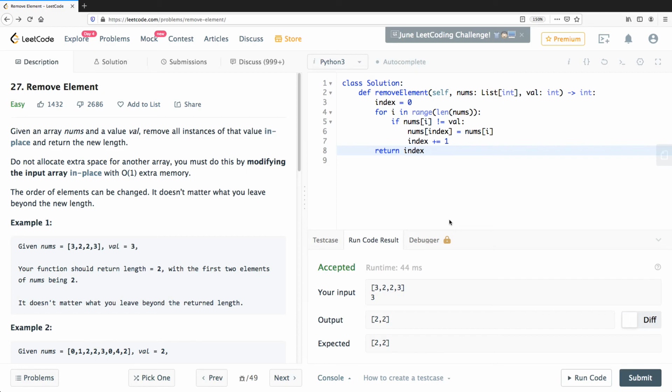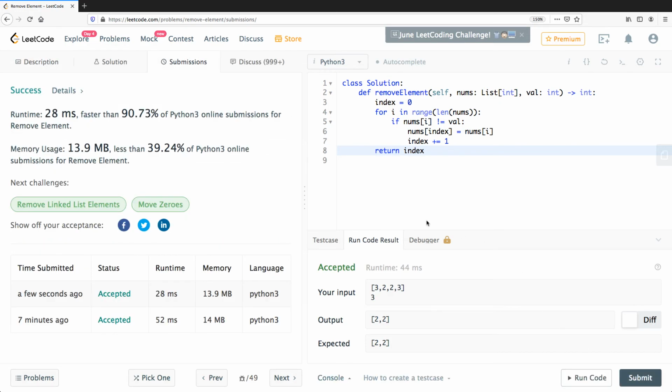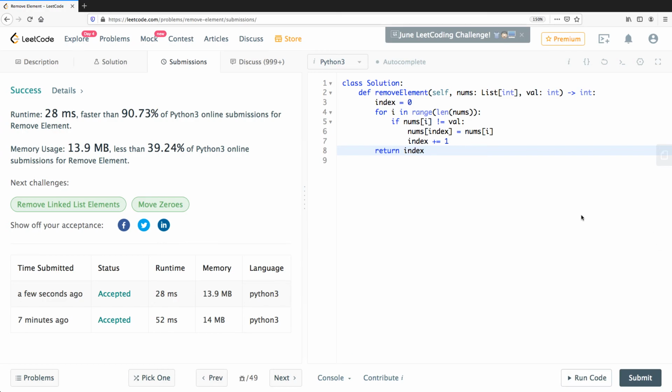Okay, so that is passing our test case, but let's try to do a submit and see if it passes. And that has passed as well. So anyway, this was a very trivial problem. If you are getting a little bit bored and you think, hey, let's practice some Python today, these are the kind of problems which will keep your knowledge fresh, and you will not be getting rusty in case you haven't been coding for a while.